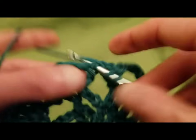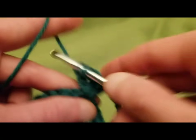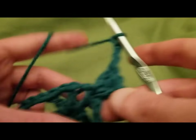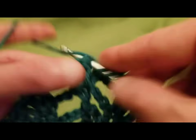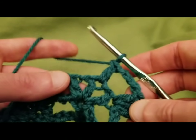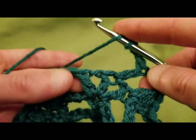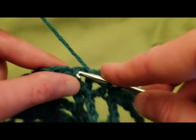One, two, and three. Chain three. Into the center double, just one double. Chain three, and into the third double of the previous round, three doubles.